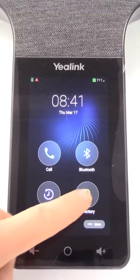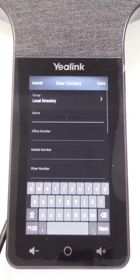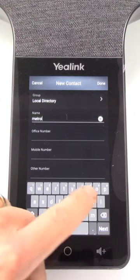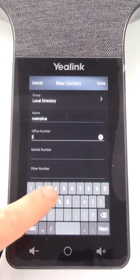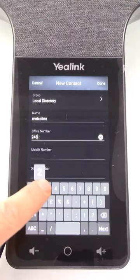This phone has the Android 9.0 operating system, so if you're going to be adding phone numbers to the directory, you're already used to the menu — it looks pretty similar to adding contacts on an Android phone, and it's pretty easy to do. You can do that right on the phone, or you can use a web browser and browse to the IP address of the phone to program it there. Or you can go into the menu and put in your hosted provider's server address, and then the phone can download its configuration.